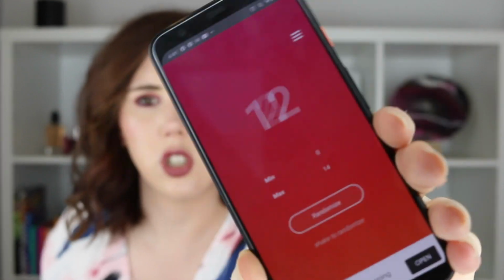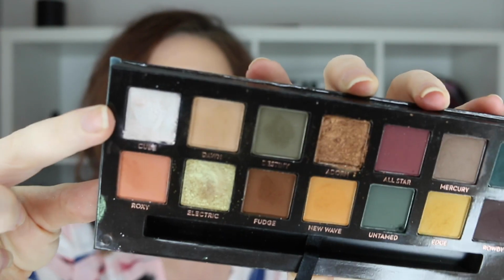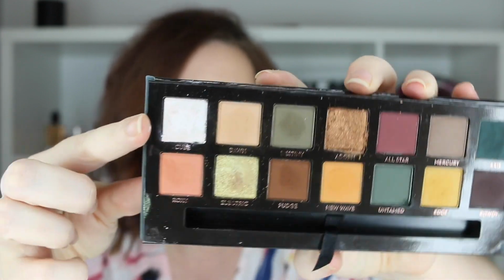that. Okay, so shake. We are going with, ooh, number 1, which is the color Cube. Actually, I really like the color Cube. So that is this one here, and I think that would be fairly easy to hit pan on.